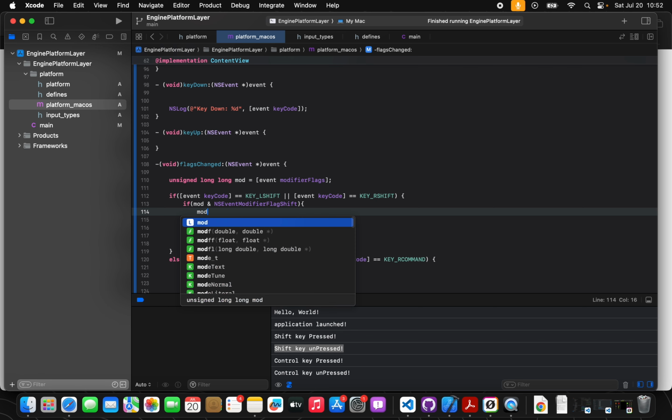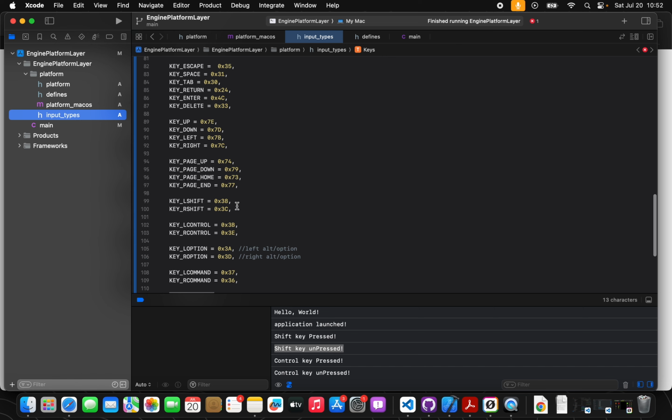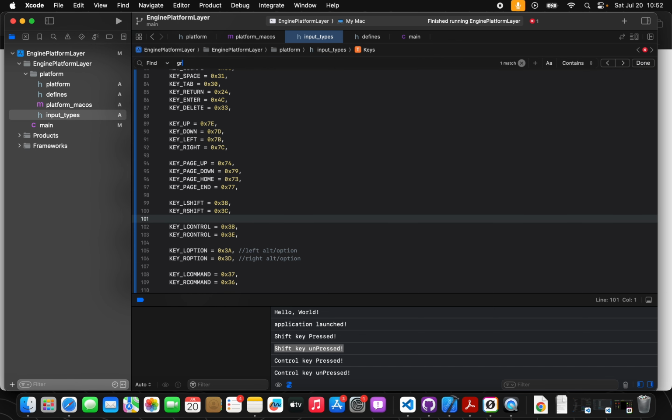I believe you can just say mod, and you can just do this. Not that actually, you can say it's an equal here, then you're going to use your tilde. Is this a tilde? What is the name of this? Because it's actually a grave, because I feel like when I was coding this, I called it a grave key.